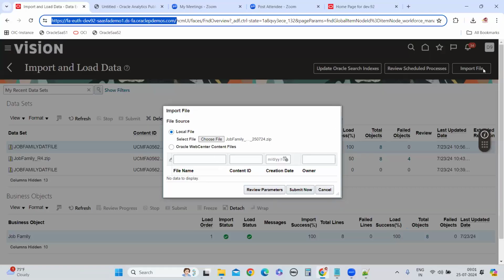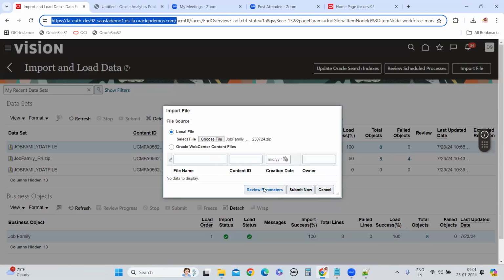After you upload the file using import file and press review parameters, for HCM Data Loader, import and load data is one of the programs. This program requires some parameters, and what parameters are required, I will tell you. When we press review parameters, it will show the list of parameters for this program.